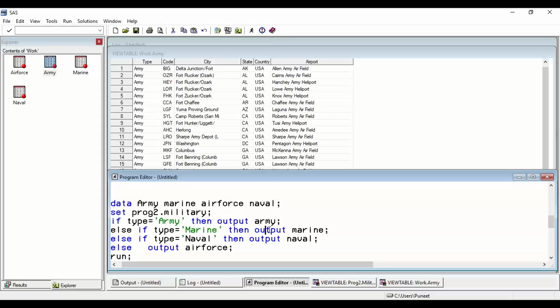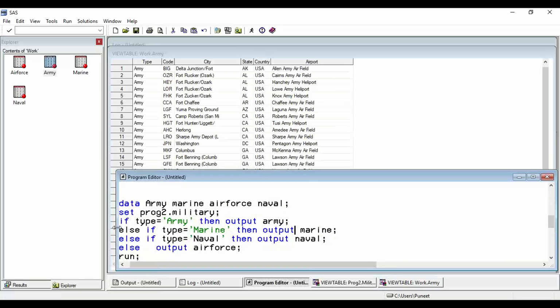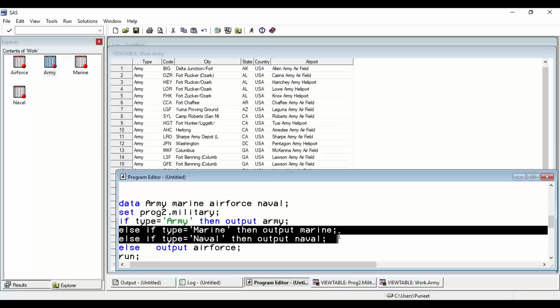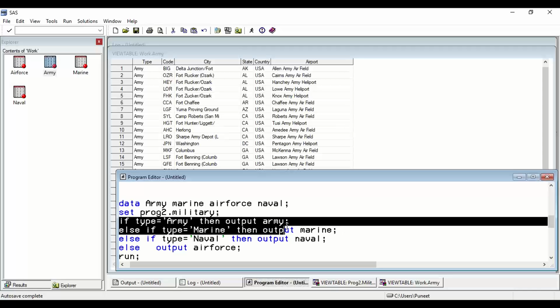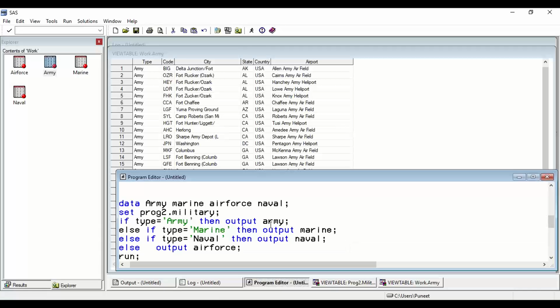So Akriti, if you see over here, this output is helping us create the new data sets, right? The data is being pushed into the different data sets. With the help of this output, data is being pushed into the new data set, which is created when this code is executed.